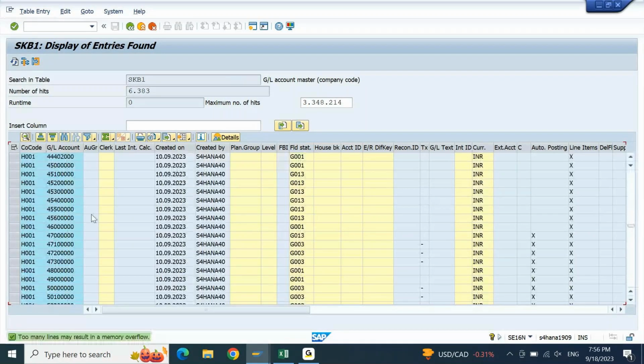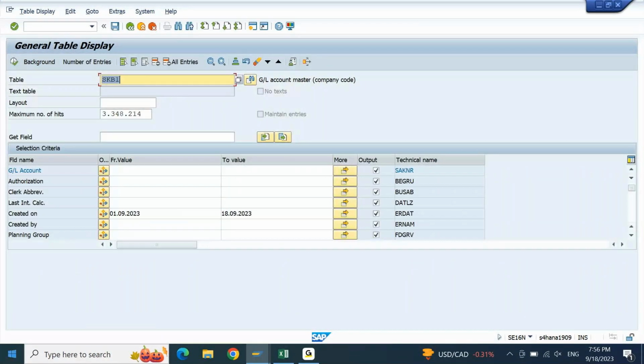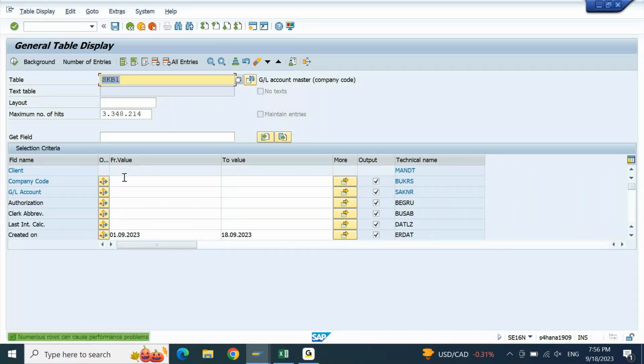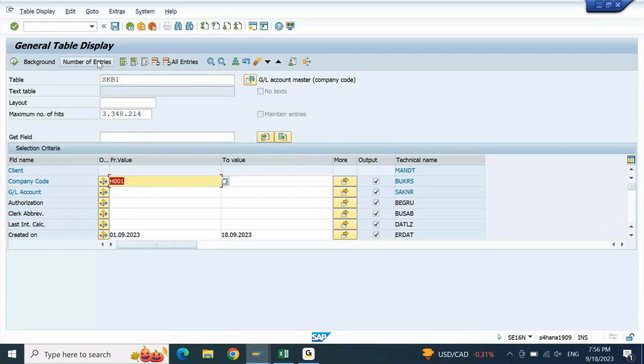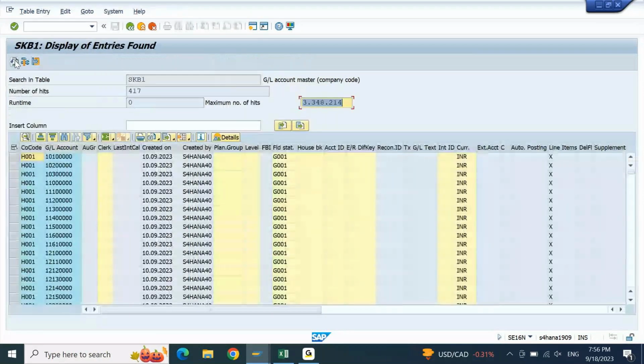I'll take this company code HO01. This is not my company code. I'll put the company code in the table, HO01. Let me click on number of entries. There are 417 GL accounts created in this company code. I'll click on execute. These are the GL accounts that I am getting.